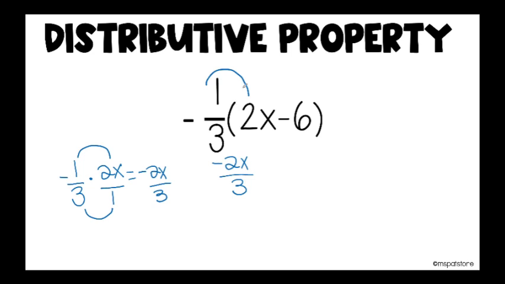But I'm not done yet because now I need to multiply negative 1/3 times negative 6. I'll do it here. Negative 1/3 times negative 6. Invisible 1 as a denominator. And if I multiply a negative by a negative, as they have the same sign, my answer will be positive. So negative 1 times negative 6 is positive 6. 3 times 1 is 3. As this is an improper fraction, I do need to divide it. 6 divided by 3 is equal to 2.